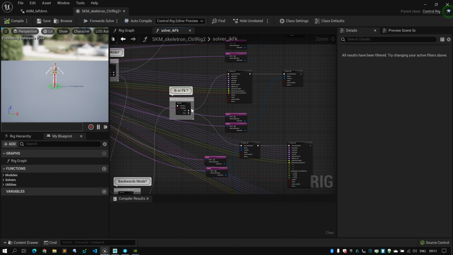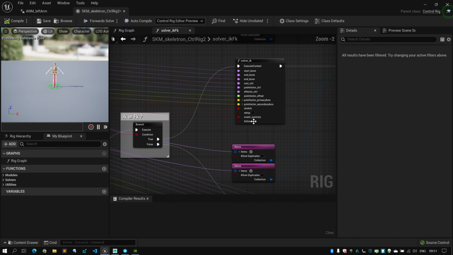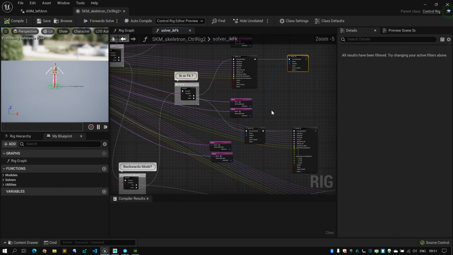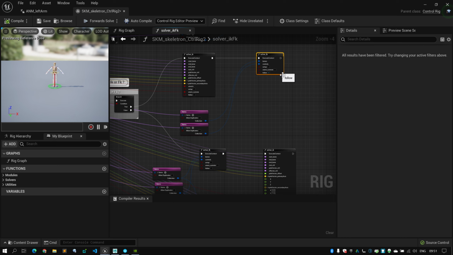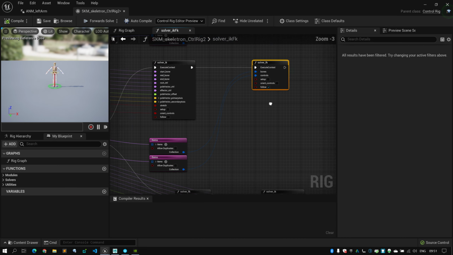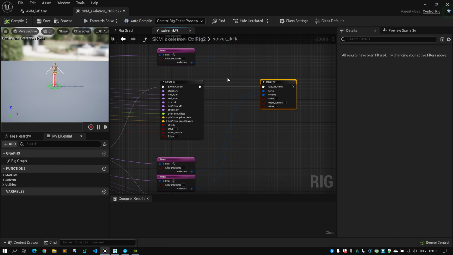Okay, so these two things are exactly the opposite. So these two graphs, you can see this node is this node, this node is this node, but with the option follow reversed. Okay? So the cool thing about having implemented solver FK and solver IK in this mode is that, in order to implement the backward solve, we want all the controls to always follow the bones.